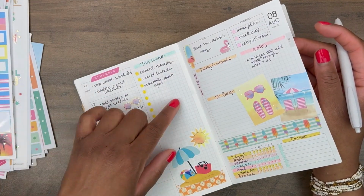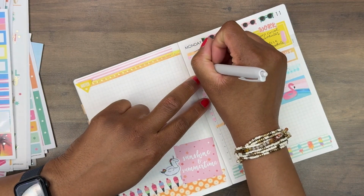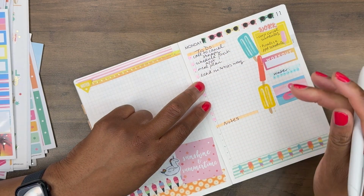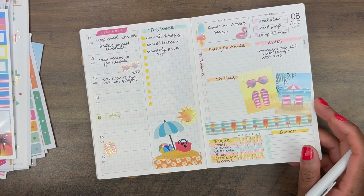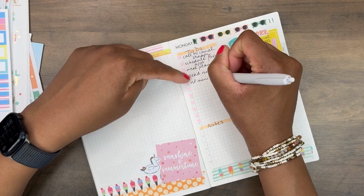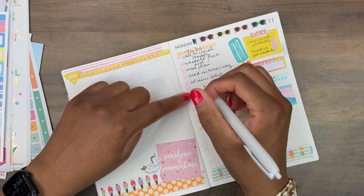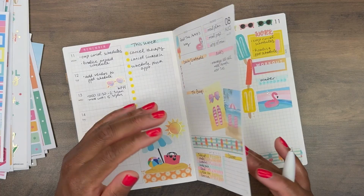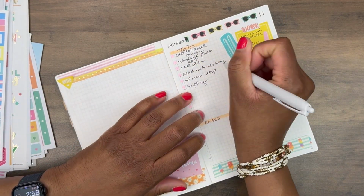What else? Oh, I need to meal plan. I need to read. Each day I want to work on setting up my Happy Planner Mini. So I'm going to write that in. And oh, I also am going to start a scripting notebook. So I need to do that daily. So I'm going to write that in.